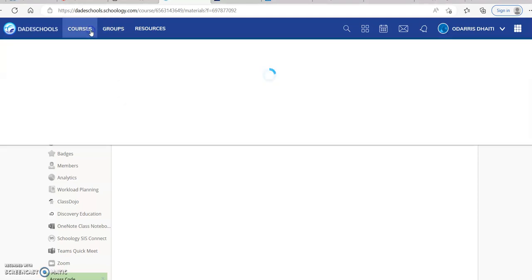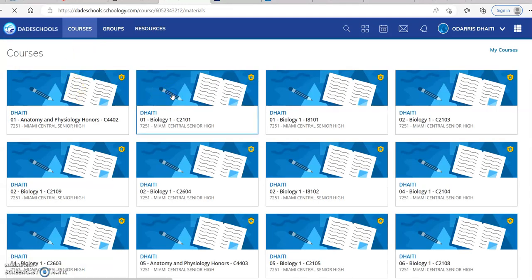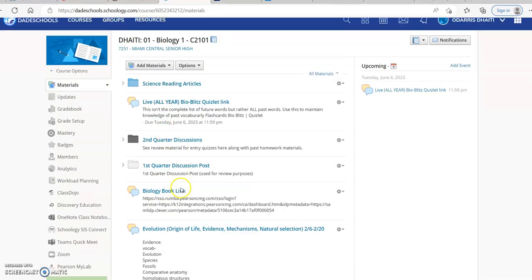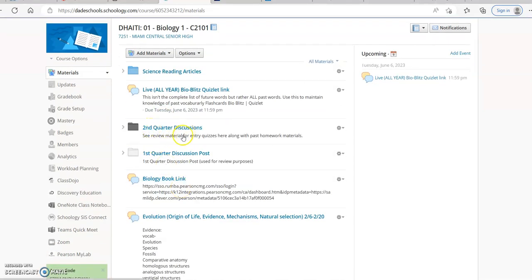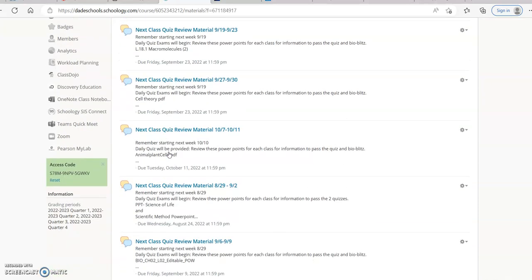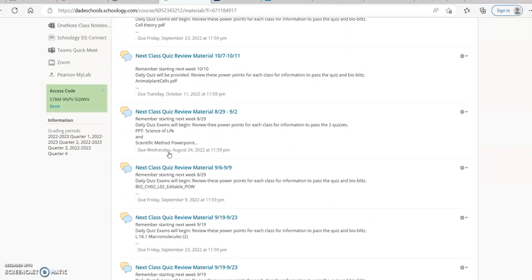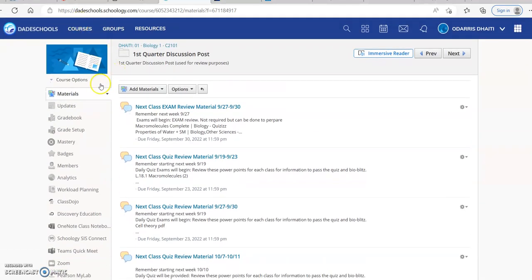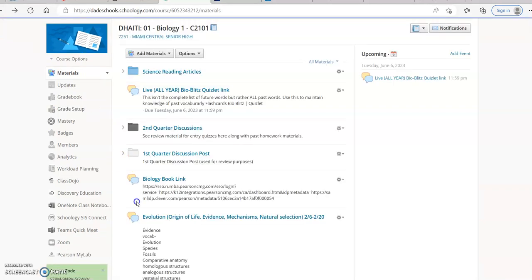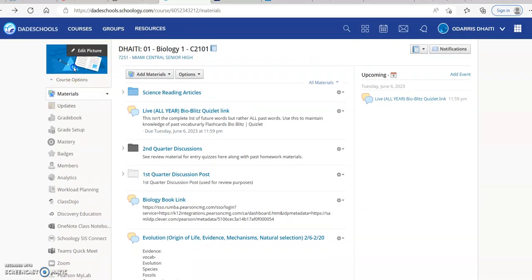Let me take a quick look because I want to make sure you guys have the first and second 9 weeks. And it should look like this. See, second quarter discussion and first quarter discussion post. These are the first and second 9 weeks. This is the old information. You don't need that anymore, but if you want to go back and review some of the material, I always keep it up here so you can go back and review some of that material. Okay? And that shows me that I need to move some of this to period 4. I'll do that later so period 4 can have it.